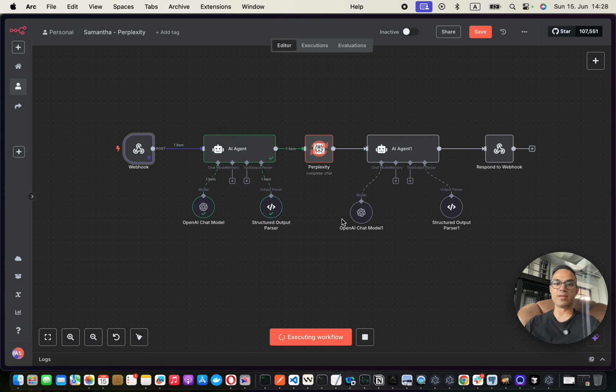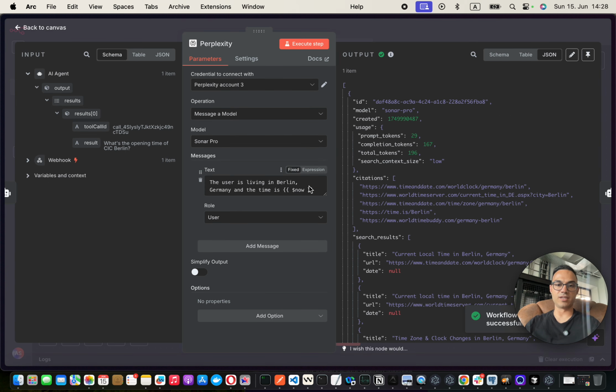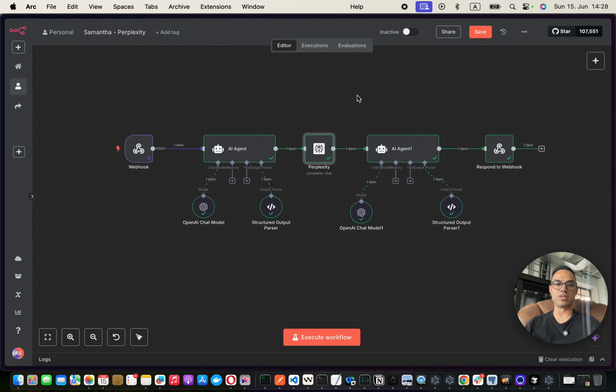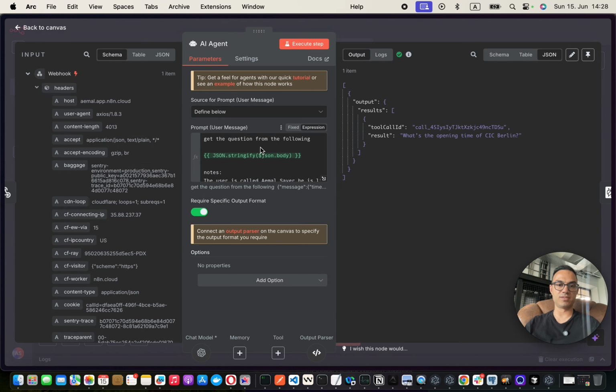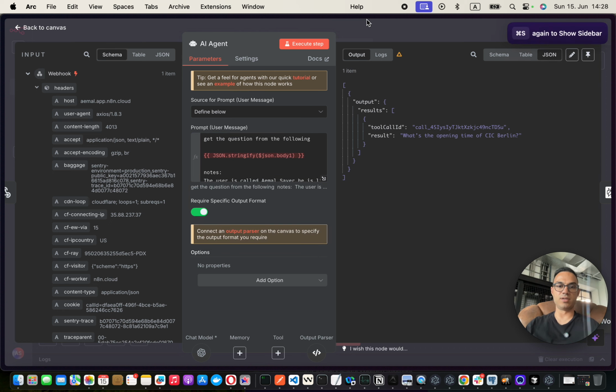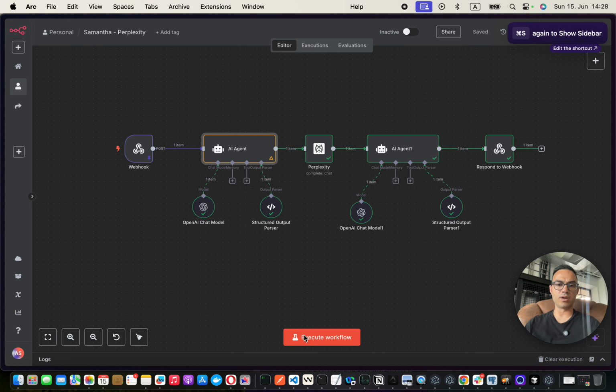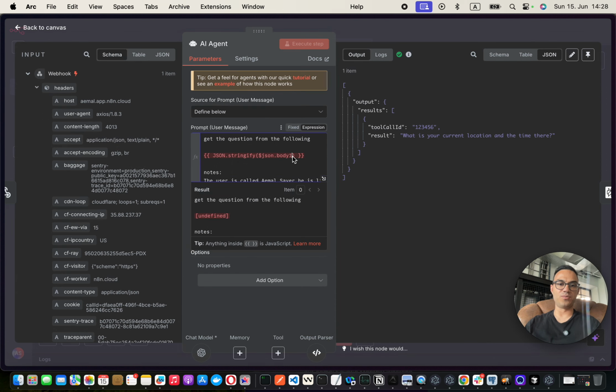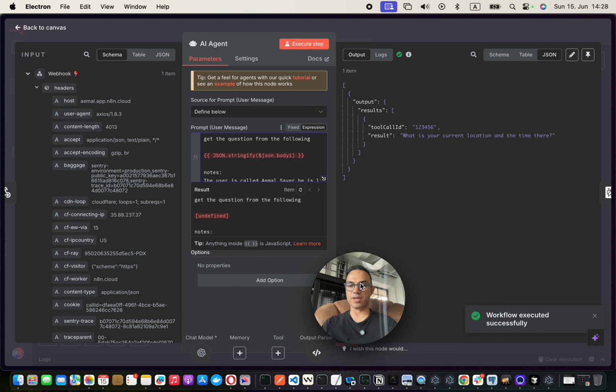I'm running this and it didn't fail, because the information was wrong. Let me simulate a problem here. I'm running it again and it didn't fail. Why is it not failing? Anyway, imagine this is the problem that's happening.